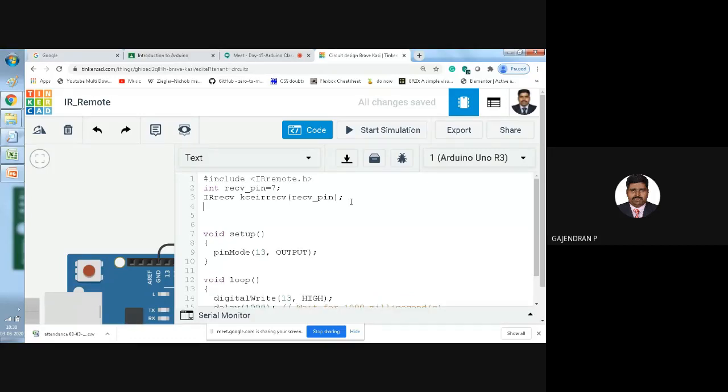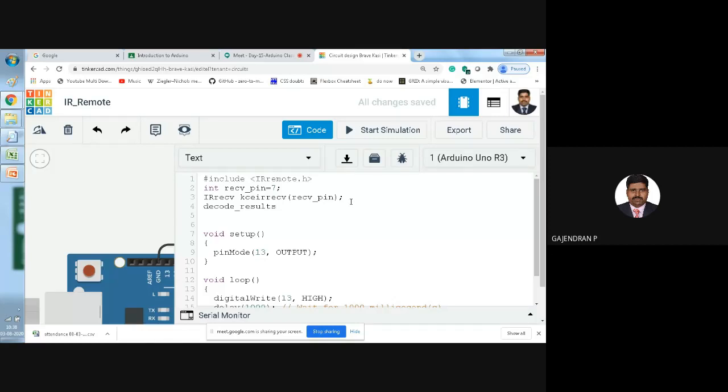After that, I need to declare one more variable, that is decode underscore results. This is also an inbuilt name. You can't change this one. You need to use the same syntax. All letters are small letters.